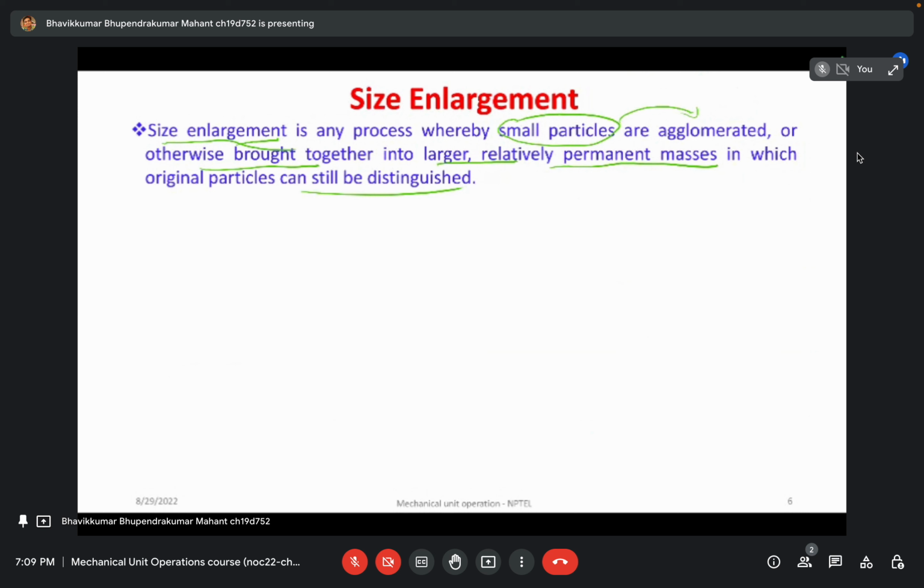So there are some processes. If we use some material like glidants and all, then it will be very difficult to separate the original particle from the glidant material. So there is one important aspect: we should be able to get the original particle back by any distinguishing or separation process, or we have to use only the original particle rather than using glidants and all.